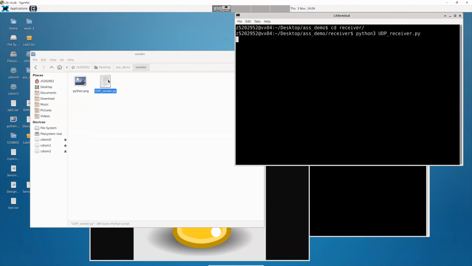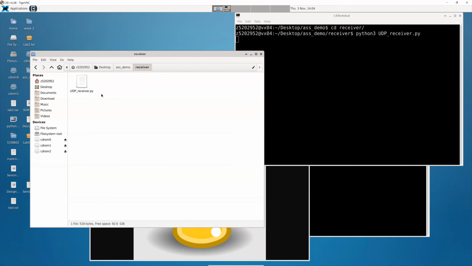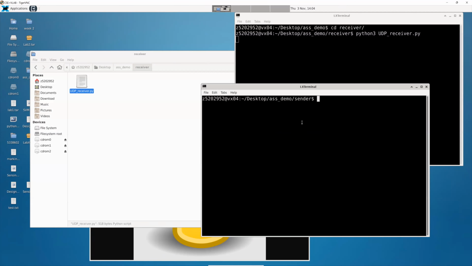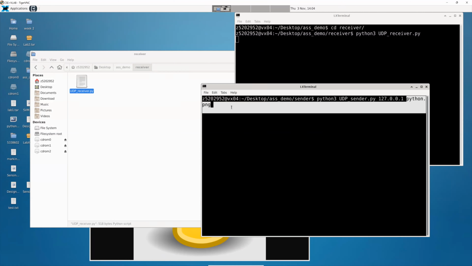As you can see, in the receiver folder we don't have anything beside this script. So let's run the sender script: python3 UDP sender and the IP address. I didn't specify the port number because the port number is 5000. I set it as a fixed value, but it should not be a problem for you.